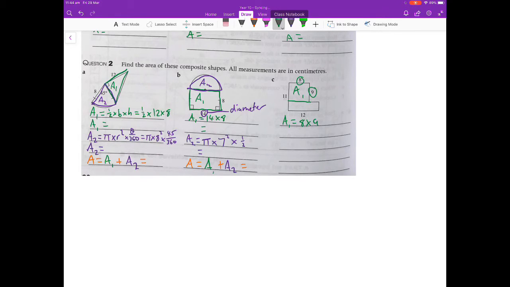Now, our top area there, we've got 8 by 9. And our second area, you've got to be a little careful, because there's not 11 down anymore. We've got to take that 9 away. So 11 minus 9 is, of course, going to be 2. It is 2. 2 times 12, and then grabbing the answers for both of our 2 areas, adding them together to give a total, because we do love totals. You don't want to stop halfway through your question. You want a final answer. Really, really good thing to have. Catch you next time, guys.